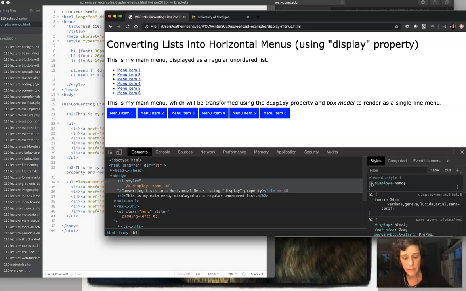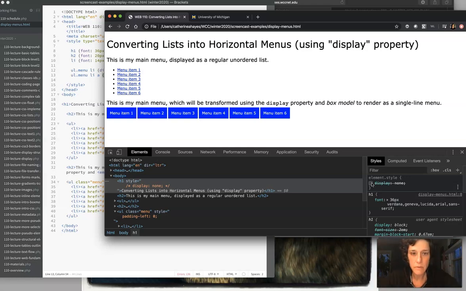There are a couple other display values that we're going to go into, not till like the last 2 weeks, and those are display flex and display grid. Those are more advanced layout tools that we'll talk about after we talk about floats and positioning.